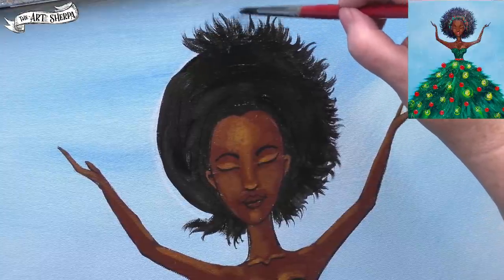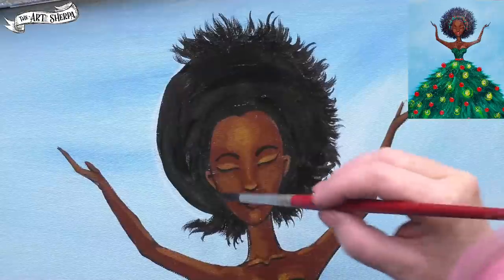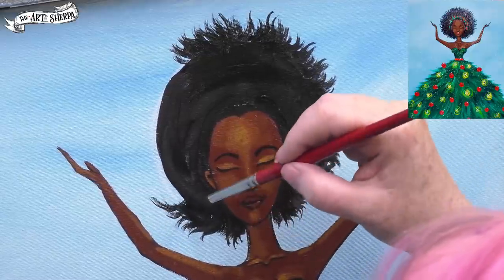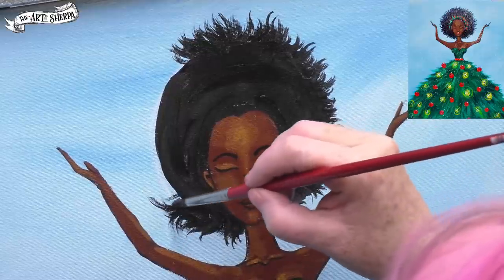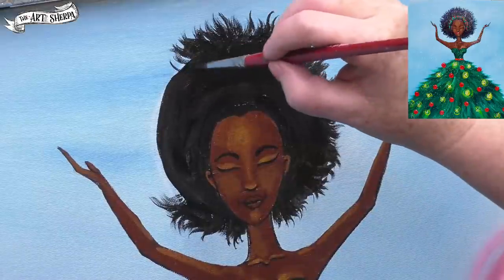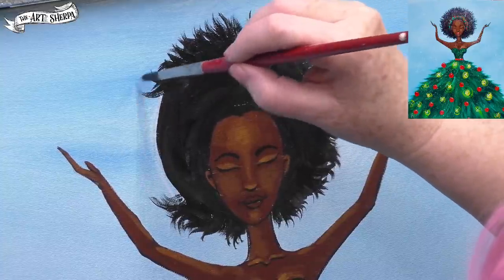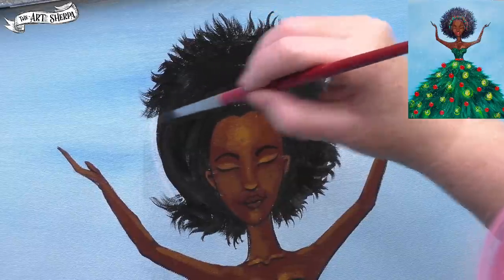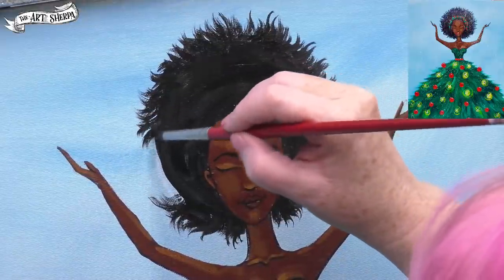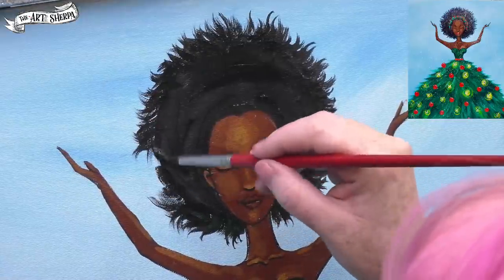You can see I'm just doing little colorful curly hair. If you want even more specific little curls, you can get into your little detail brush that you used for the eyebrows as well. So just know that you can have it your way. And then there's another step that you might not know about if you're new to painting, that's going to make a big difference on how your painting looks on the wall. If you're giving this as a gift, it affects how the recipient will see it and feel about it. So these are some very important things that you just wouldn't know till you know.